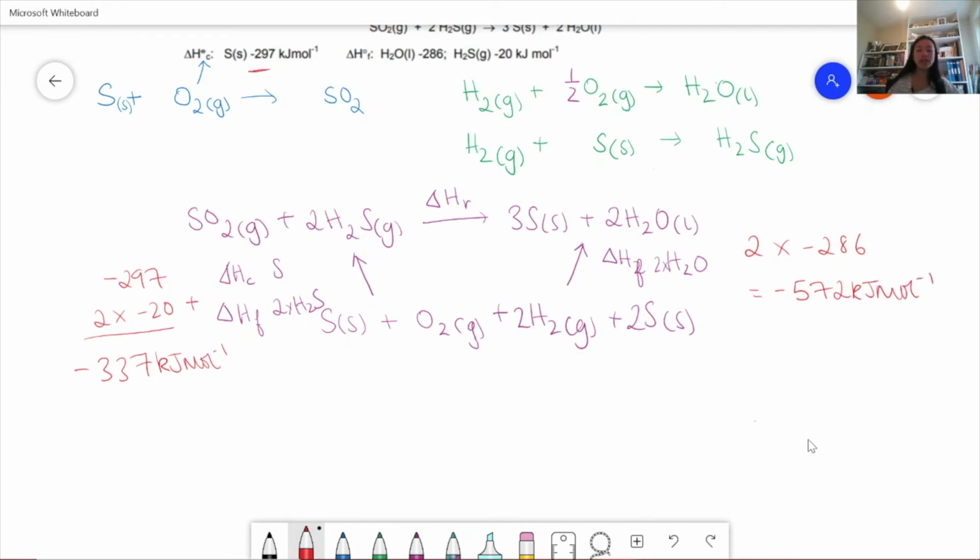And after we work these two out, we then have a look at the diagram and see how we can find this enthalpy change of reaction. So Hess's law states that the enthalpy change is independent of whichever route you take from start to finish. So if we call this the start and this the finish, then that means that if we go this way round, the enthalpy change will be exactly the same as if we went all the way round. And because we know this and we know this, we can then find the enthalpy change of reaction.